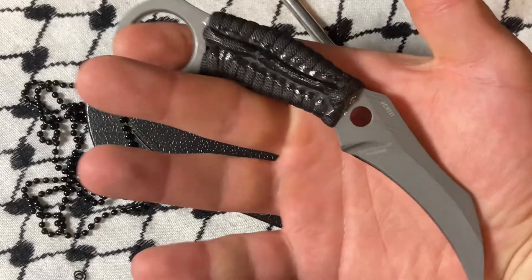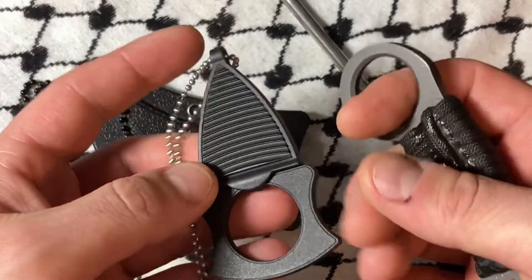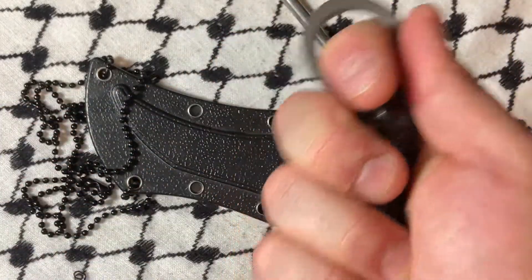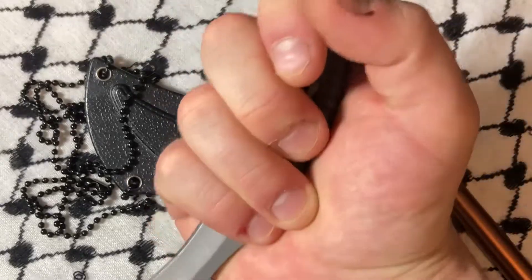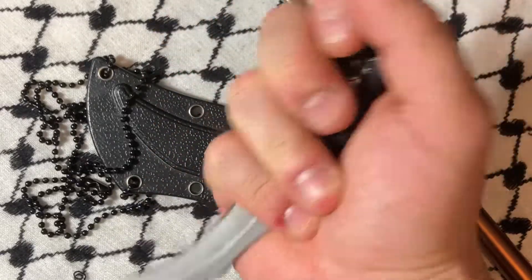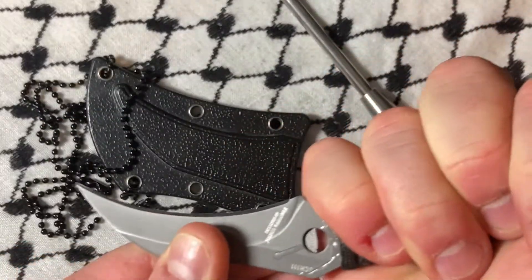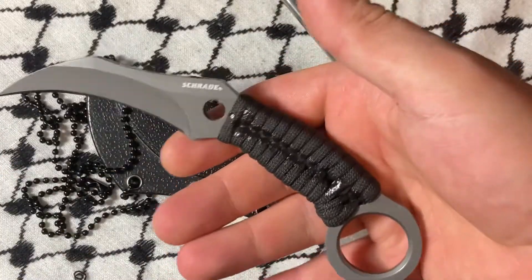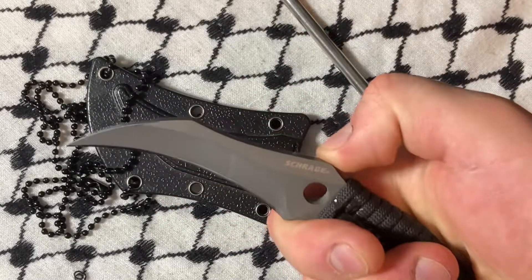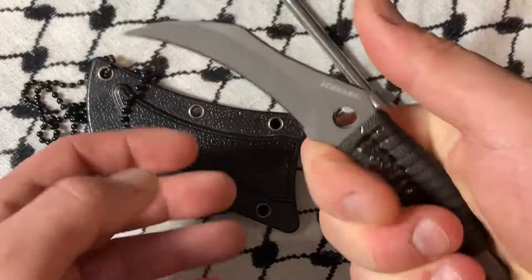I'm going to go over this really quick because it's not a complicated thing — much like this other super practical, not-so-tactical self-defense piece, this is very similar. It is a little small, so if you hold it like this you're going to have some blade in your hand — be careful of that. On this one, the way I carry it, it gives you a big thumb ramp, basically a thumb groove, with a bulbous end to lock it into your hand.